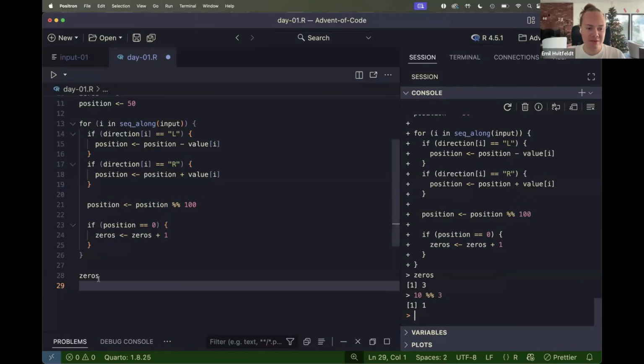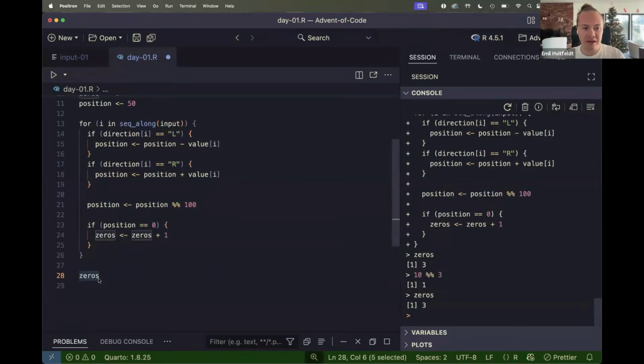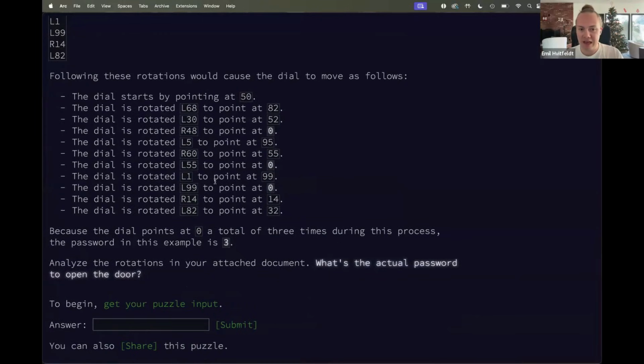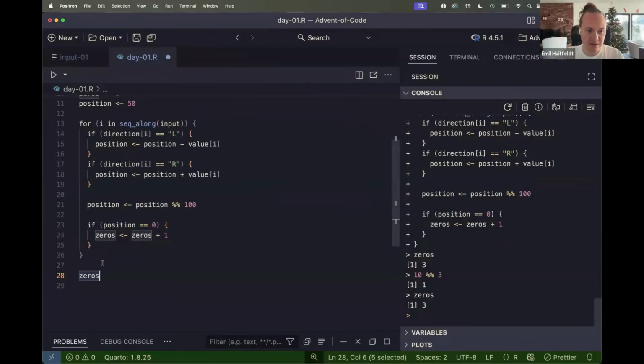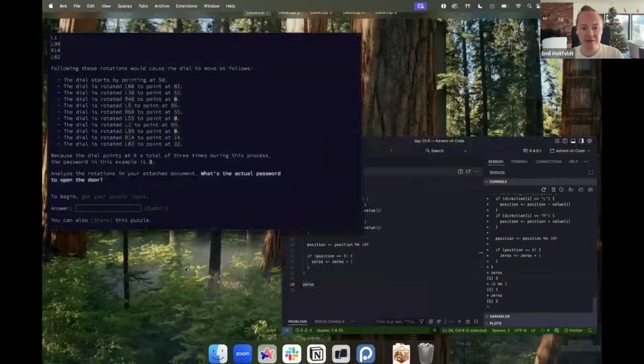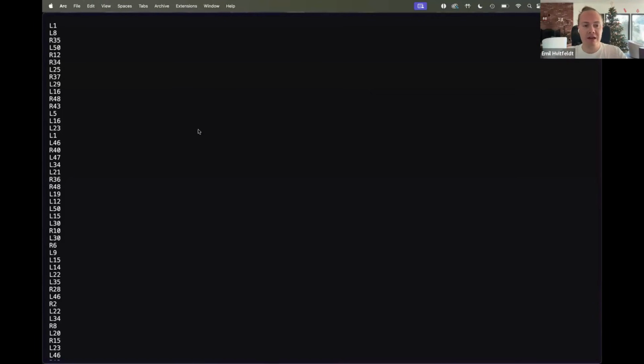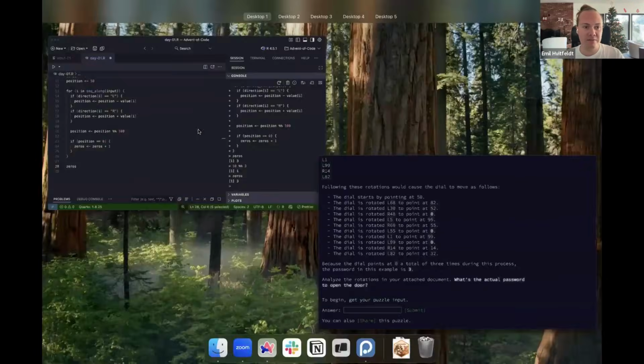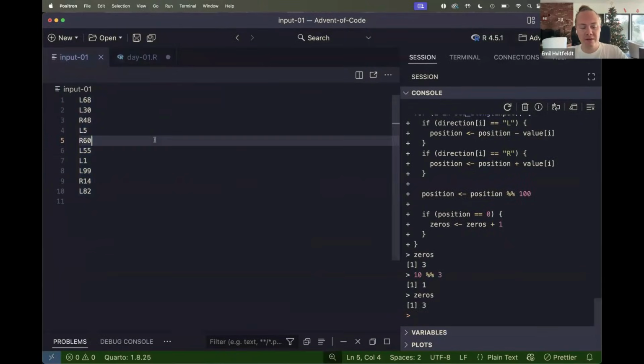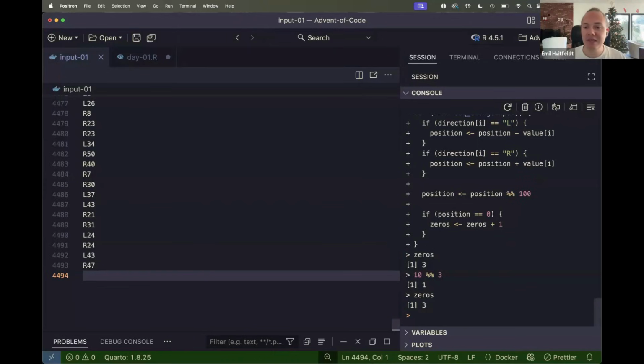So now we see that the zeros are correctly handled here, and at a quick glance these numbers look right, so we're on the way to debugging. Now we go in here, paste it in, and we see that this was unlikely to be done by hand, because my input is almost 4,500 lefts and rights.